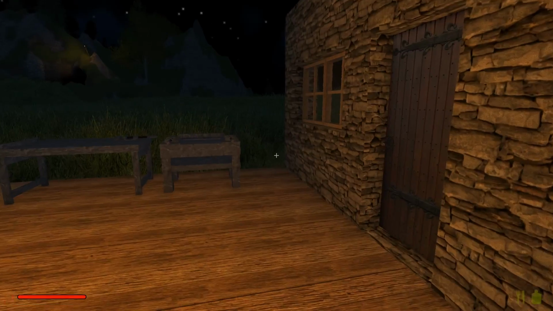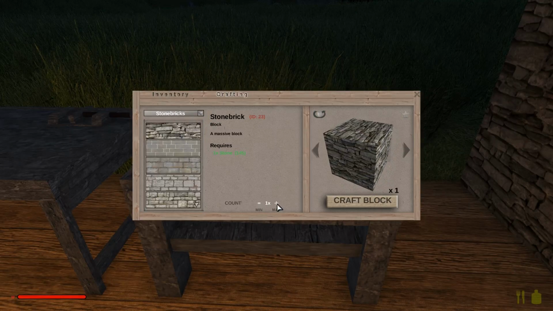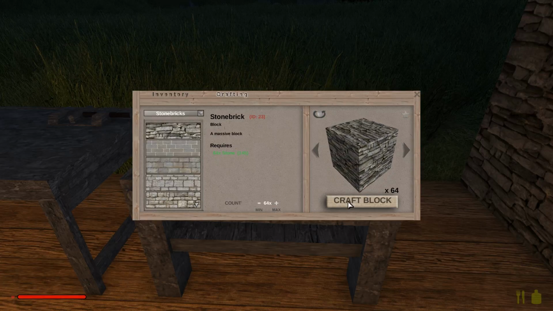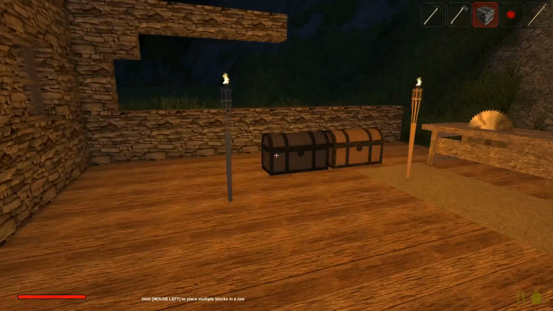I'm running out. I need more stone. I'm going to need more stone. I know it. We'll make loads and... Oh, 64. That's the maximum, isn't it? Okay. I think that's one stack. Seems to be a stack of things in this game.